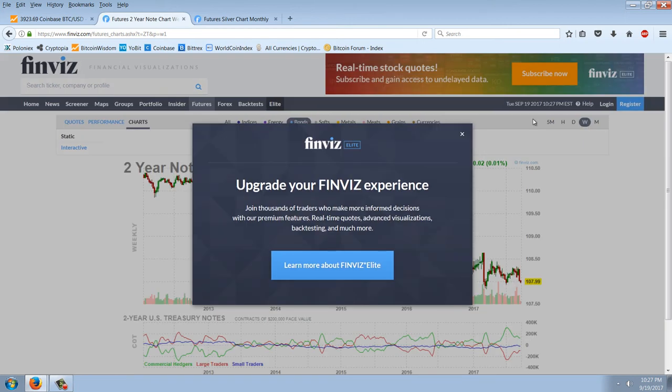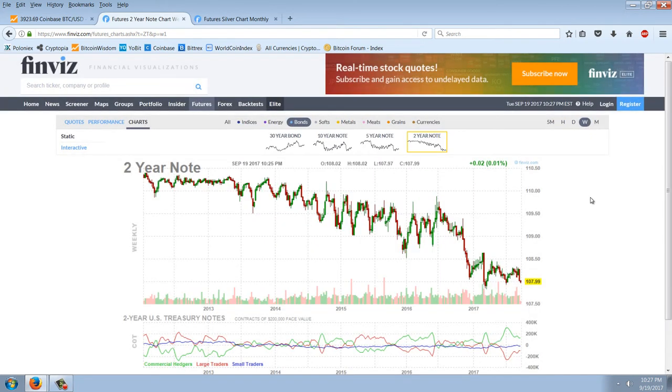The weekly chart gives you the real picture. This is the two-year note, and starting in late 2013, this is an attempt by the Fed to do some tapering — sort of get interest rates normalized again. What's very interesting about this chart is just the jitteriness of it. You see how it goes down and then jumps back up, down, back up again — just up and down repeatedly. This isn't a real market; that's not what real markets do.